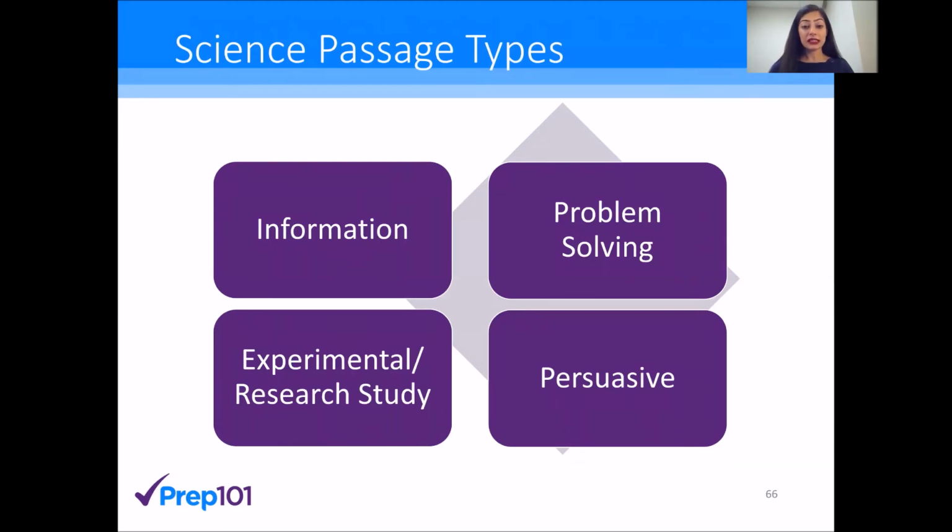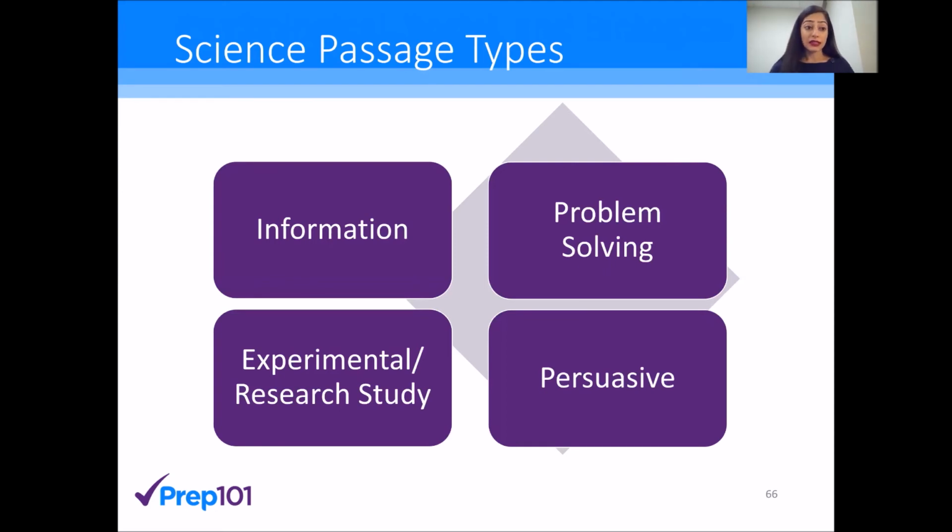The first is an information type passage. Now, what we mean when we say information type passages are these are the ones that will test your ability to understand and evaluate mostly journal passages. So they will present to you an excerpt from a passage, and then ask you questions based on that passage. Now, it's not reading comprehension per se, because you still need to have the science skill, the analytical and the critical thinking skills in order to be able to answer those questions correctly.